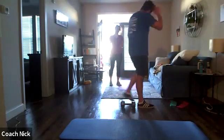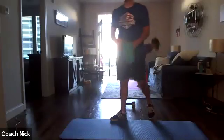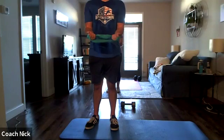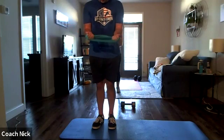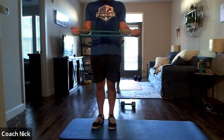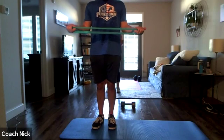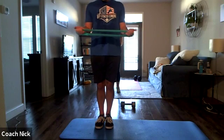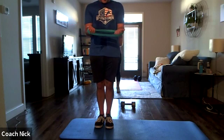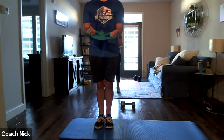All right. W pulls. Three, two, one. Looking good. Firing up those shoulders. Trying to keep those elbows close to your side. 10 more seconds. Good posture on these too. Shoulders back, nice and tall. Rest.